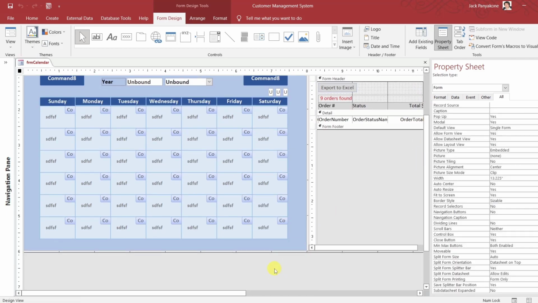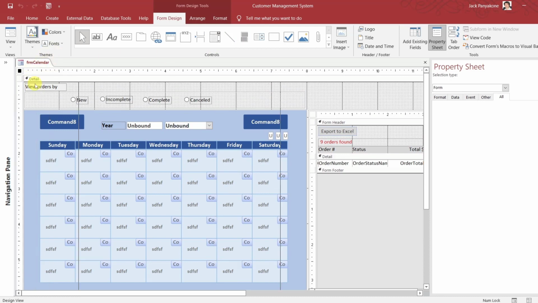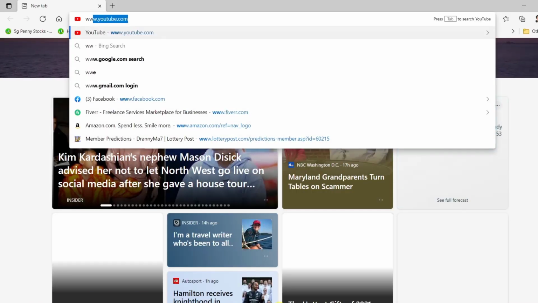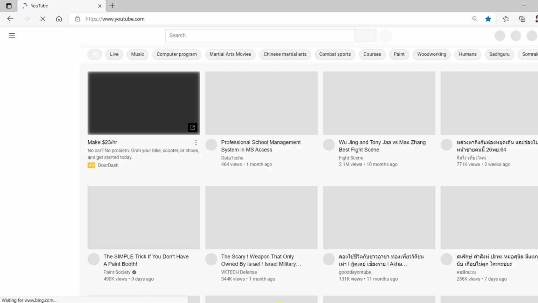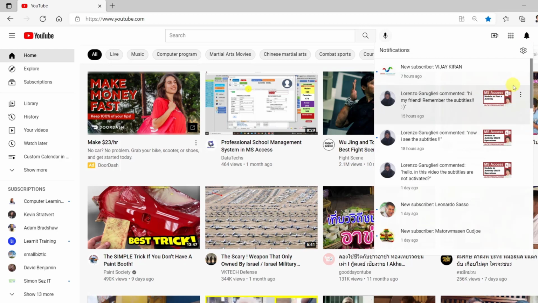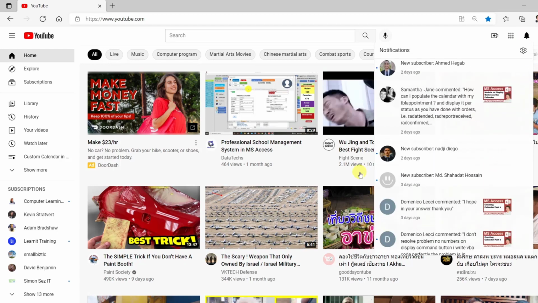Obviously, we gotta select one or the other to display, and before I do that, let me remind Samantha. Samantha has asked a couple of times already how she can populate the appointments on the calendar.